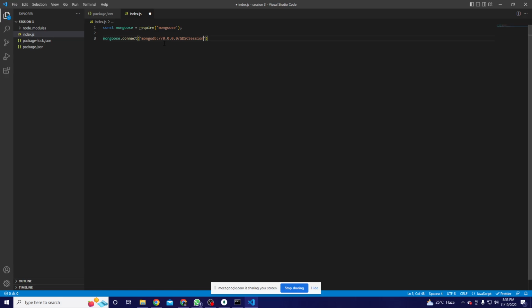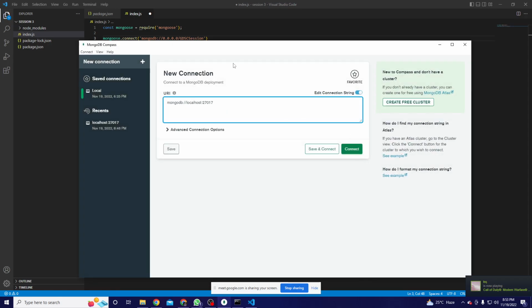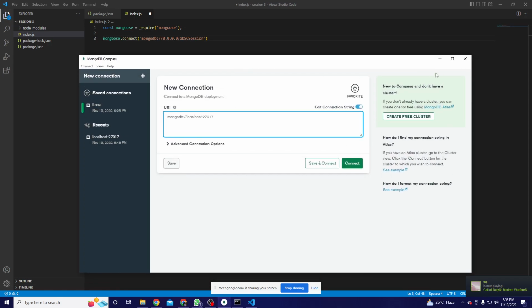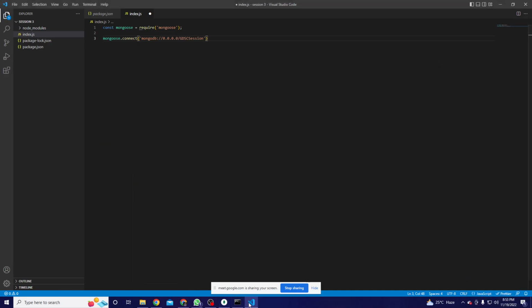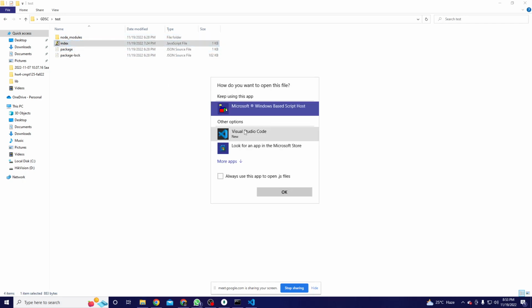Okay, so I'll do that. And actually, let me just confirm it if it's written similarly. Yeah, MongoDB /00. Okay, let's go back. Let me just confirm one thing.